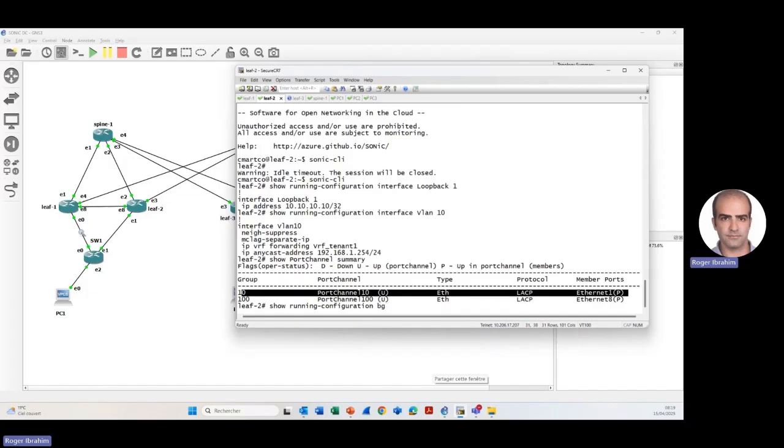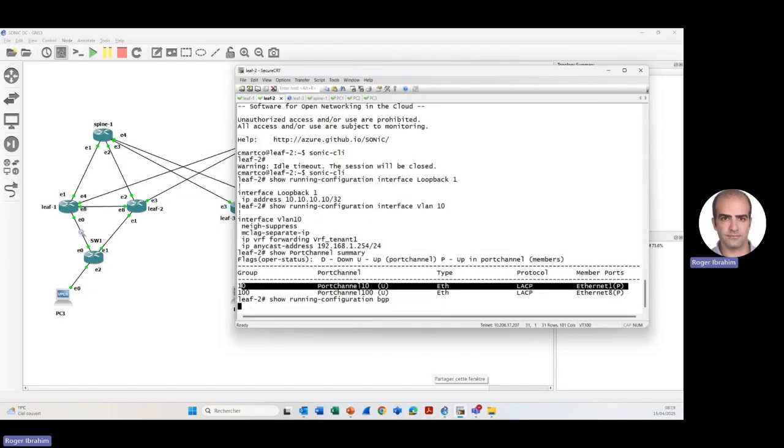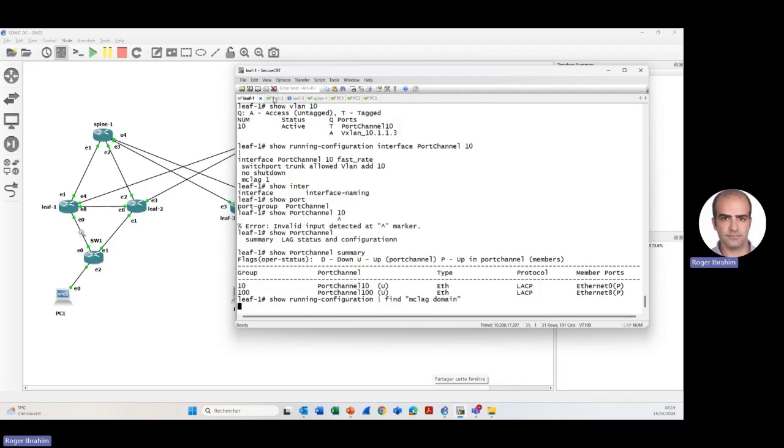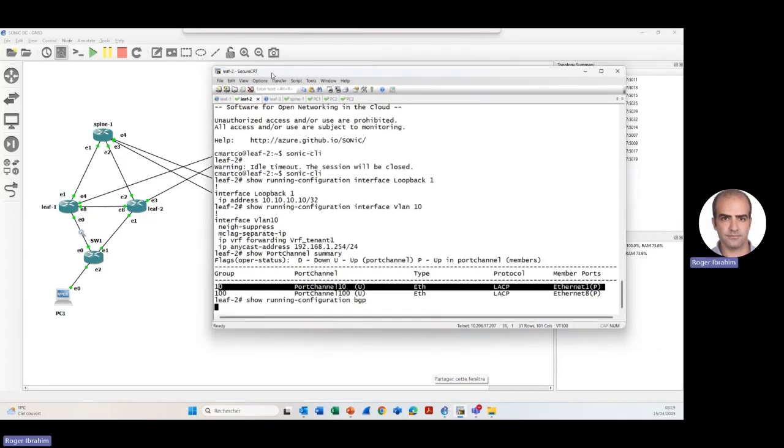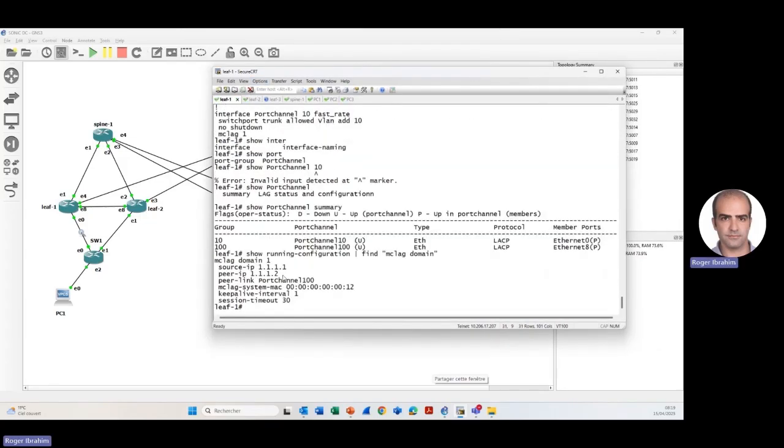In the meanwhile, let's have a look at the BGP configuration to explore the layer 2 VPN overlay configuration. Okay, so I have an output here on the MCLAG first. Let's come back here. So in MCLAG domain 1, we define a source and a peer IP. The source IP is the IP of leaf 1, and the peer IP is the IP of leaf 2. These IPs are used for the two MCLAG members to communicate keepalive messages, and also to align on their interface or member port status.